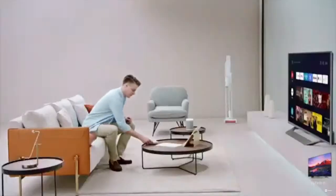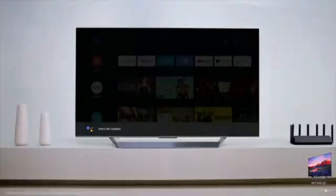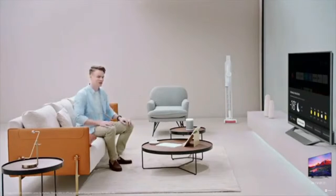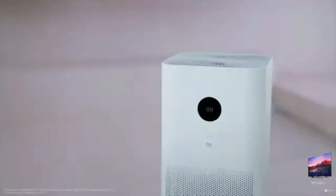But sometimes the remote is missing, your hands are full, or it's just a little bit too far away on the other side of the couch. Just say, OK Google, from up to 3 meters away to activate hands-free Google Assistant. OK Google, how's the weather? Oh, it's going to be cold. Thanks, Google. Of course, there is a physical mute button on the bottom of the display to ensure complete privacy when you want it. Now, with the hands-free Google Assistant comes easy and convenient access to all of your favorite AIoT products. OK Google, turn on the Mi Smart Air Purifier. You're the best, Google.